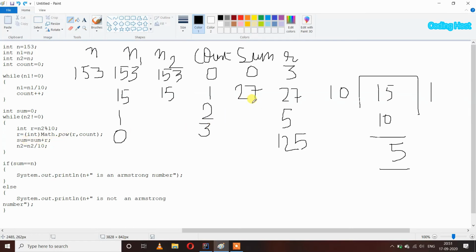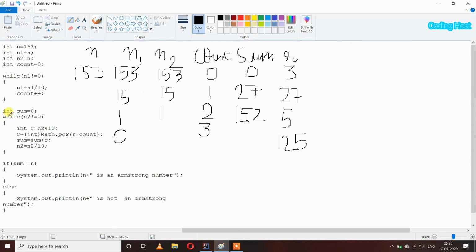So in the sum we have 27 and r is 125. So 27 plus 125 is 152, and I am assigning it back to sum. So now sum has 152 inside it. After that n2 equal to n2 slash 10. So I am taking out this quotient and storing it back to the n2. So now n2 has 1 inside it.